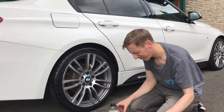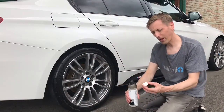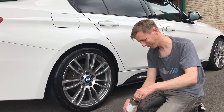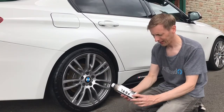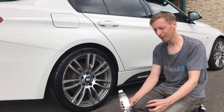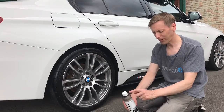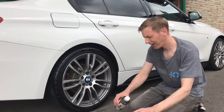There we go — it's as easy as that. This stuff goes a long way. The only thing I would say is when you pour it out, it goes absolutely everywhere. I think what I'm going to do is get an Adams squeeze cap that goes on the end — it would be better for putting it on your pads.